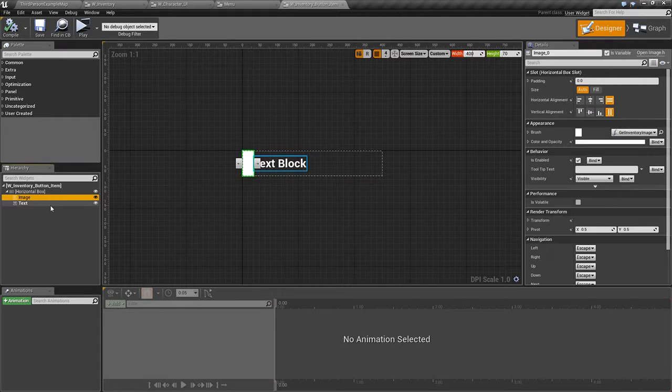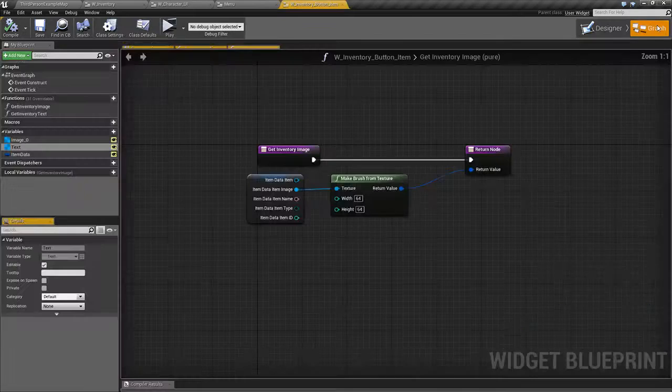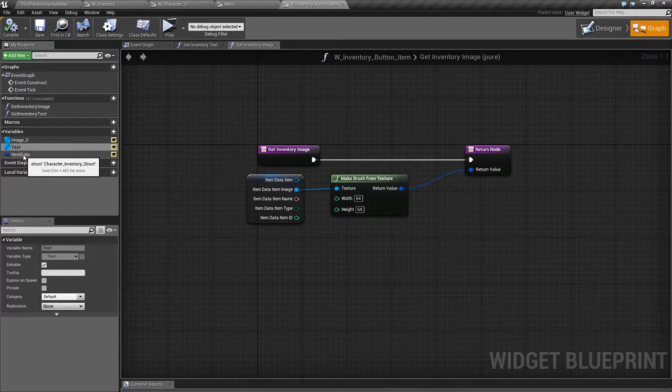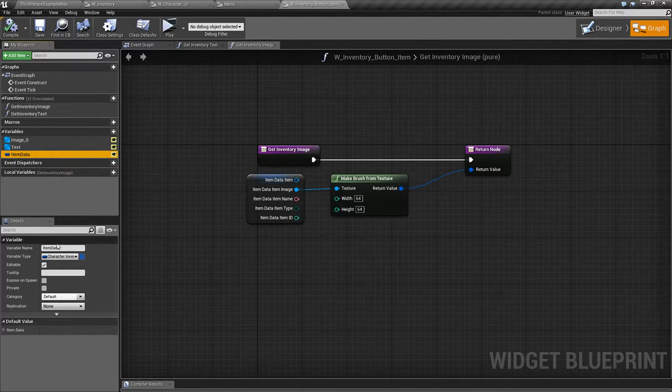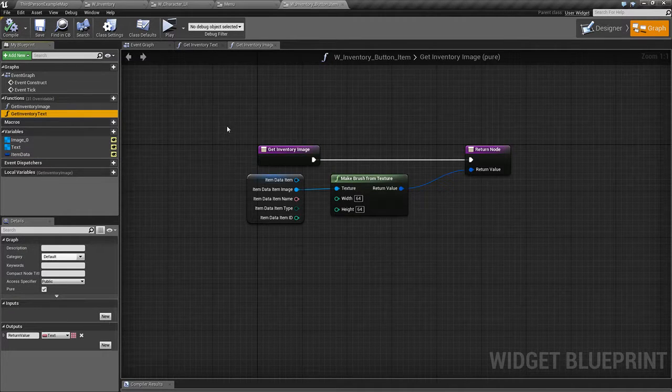But here I've got an image and a text. They're both variables. So I've got the data structure that I'm using for the inventory. Got the image, set the size, and did exactly the same thing with the text.